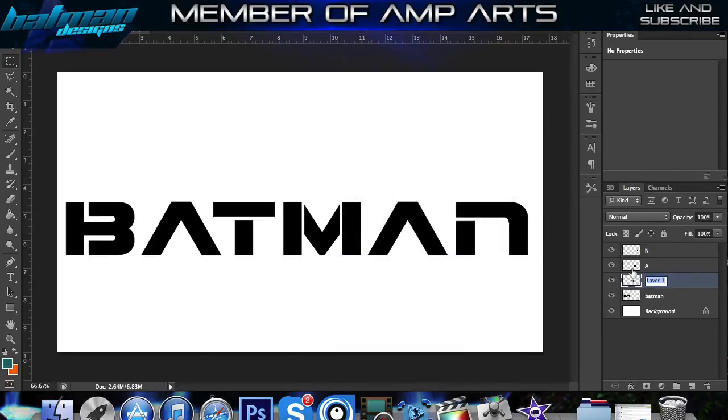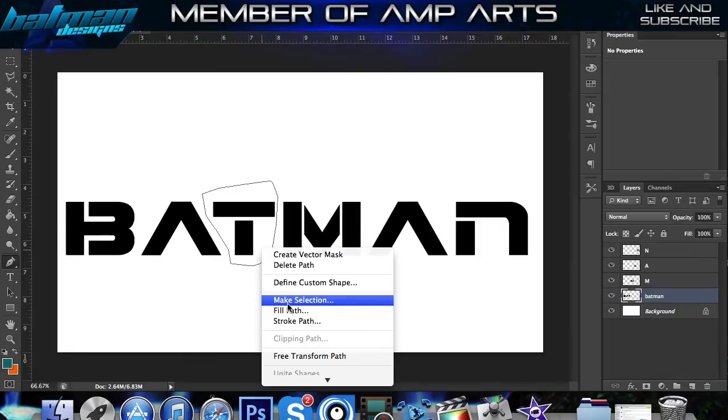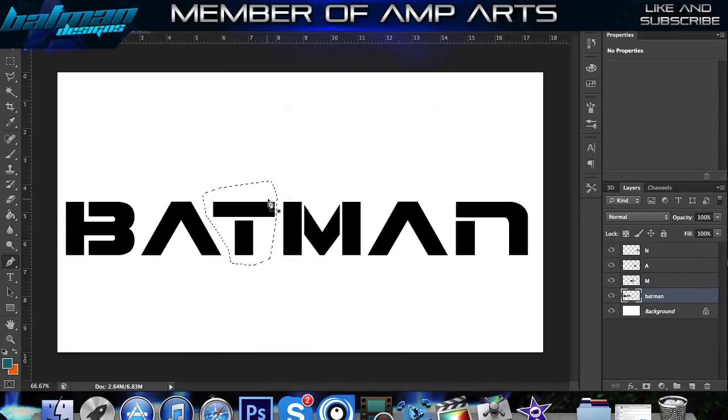So let me just finish this, and we'll be ready to go. See, for ones like this, you can't go around it, so I'm actually going to have to use the pen tool. I used to not like this tool, but now I'm kind of used to it. And then you make a selection, go back to the marquee tool, right click, Layer via Cut.